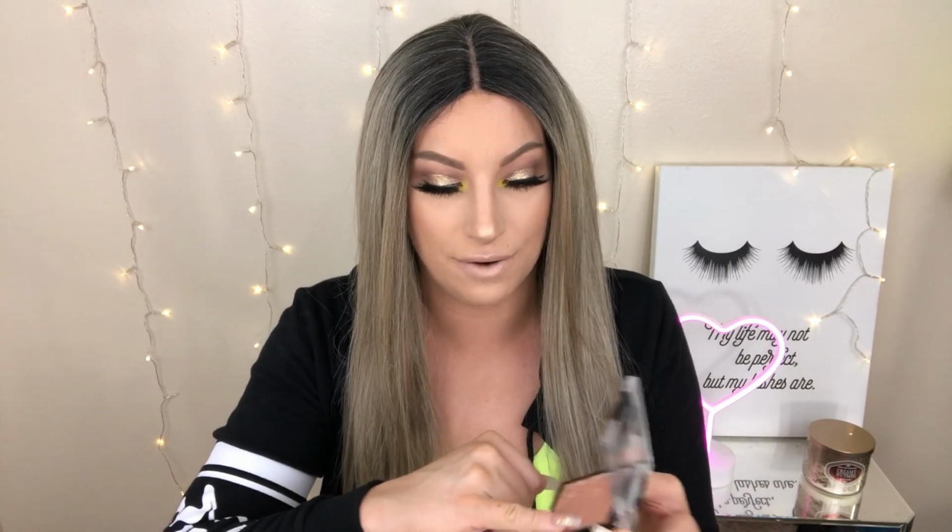Continuing with highlight, Wet n Wild highlights are so, so bomb. I had to mention it. Look at that. This is Precious Petals. I own every color, though. I'm not going to show you every color in this video because it's already going to be hella long. But they are just beautiful. If you're looking for a really nice highlight, hello, so freaking pretty. It's just so pretty.